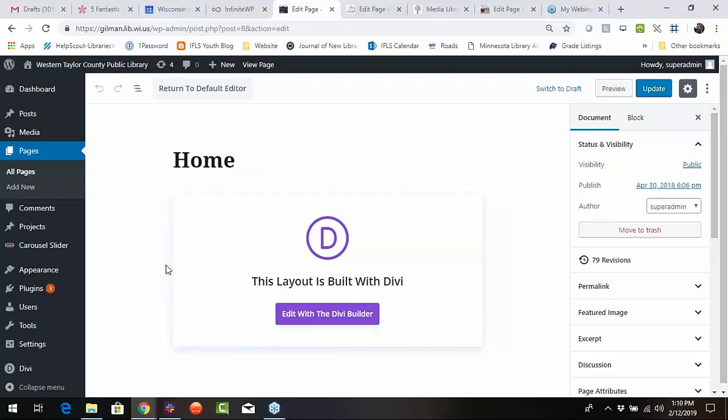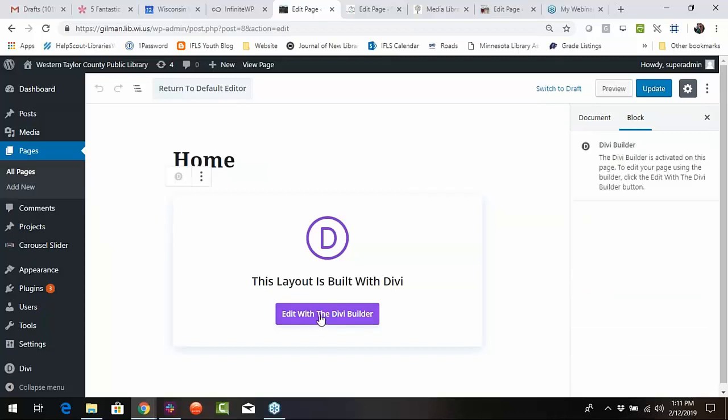So Divi also updated its classic editor, or the one that you grew up learning to love when you started building your web page and your website. They updated that builder so it would work with the new WordPress builder. Now you'll see a couple fail-safes here. You'll see that there's still a button where you can return to the default editor and keep building the way that you know how and you are quickest with, or you can edit with the new Divi Builder that is most compatible with WordPress 5.